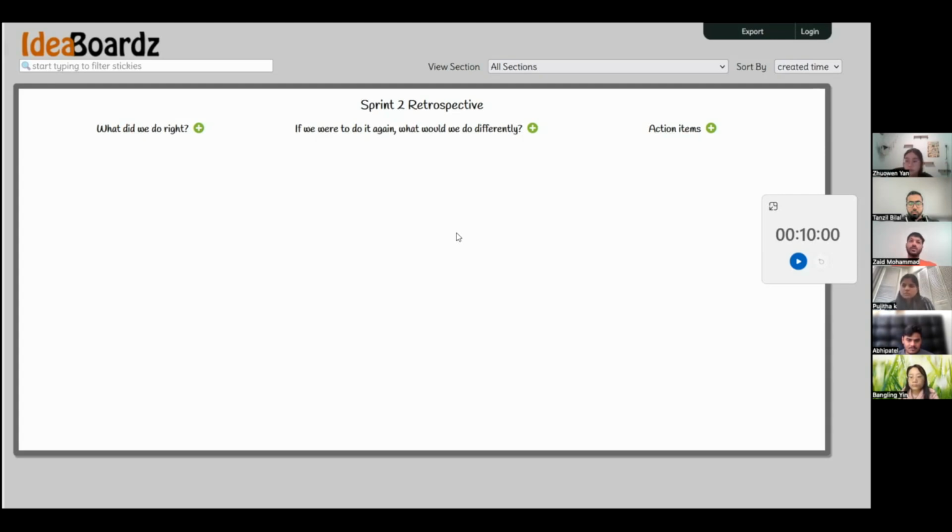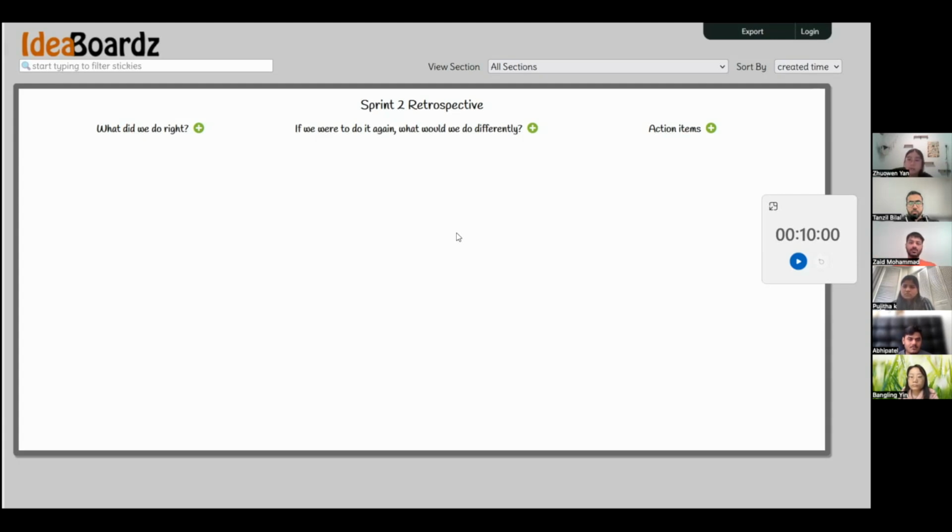After these 20 minutes we will set up a timer of 5 minutes, and everyone will have 5 votes for each section. So 5 votes for what did we do right, and everyone can vote for 5 cards. Then in the next 5 minutes we vote in the second section, 5 votes.